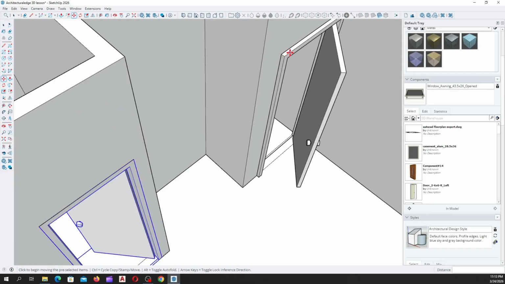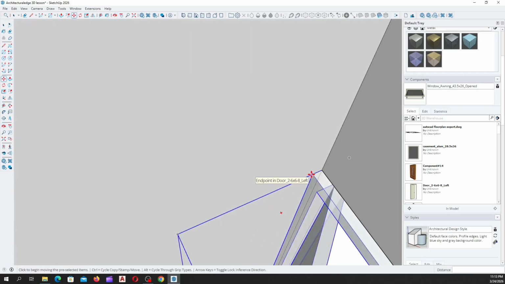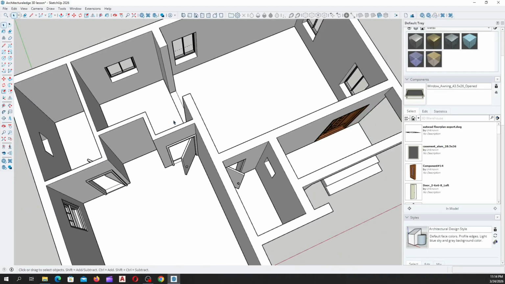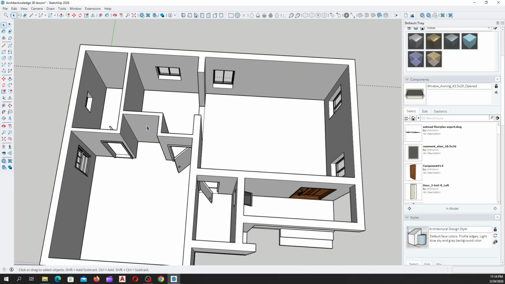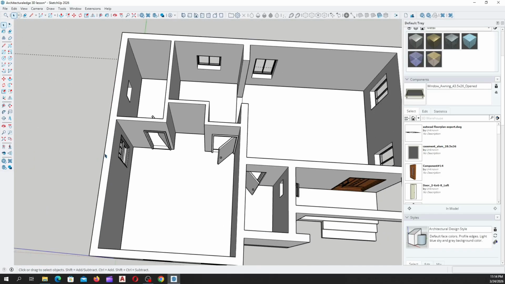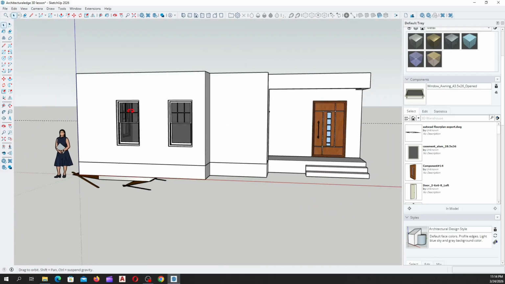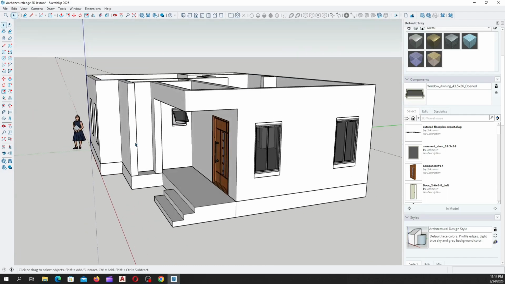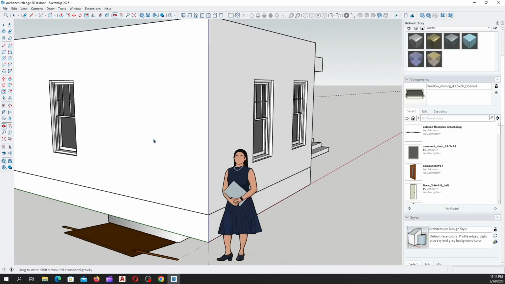So we can let this frame projection come out to give it this kind of feel. Since this wall is a partitioning wall, the thickness is different from these other external walls. All right, so with this we've successfully installed our windows and our doors, both our exterior doors and our interior doors on our 3D model.